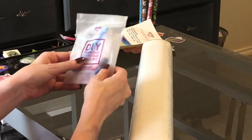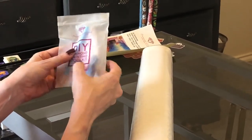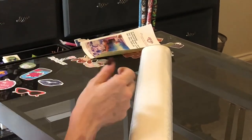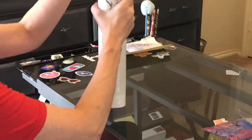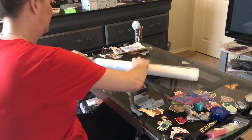This is their toolkit. It's a basic toolkit for round. You get a clear boat with a funnel, a squishy, two pieces of heart-shaped wax, and your diamond painting pen. So that's what you get in the kit. Let's get this out. She has this packaged so nicely.